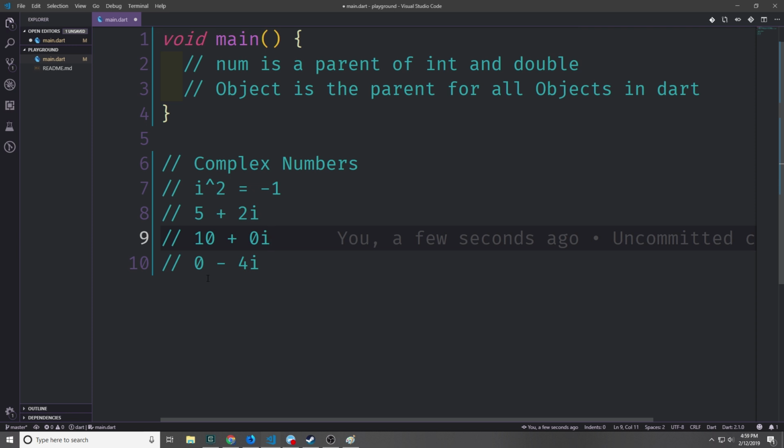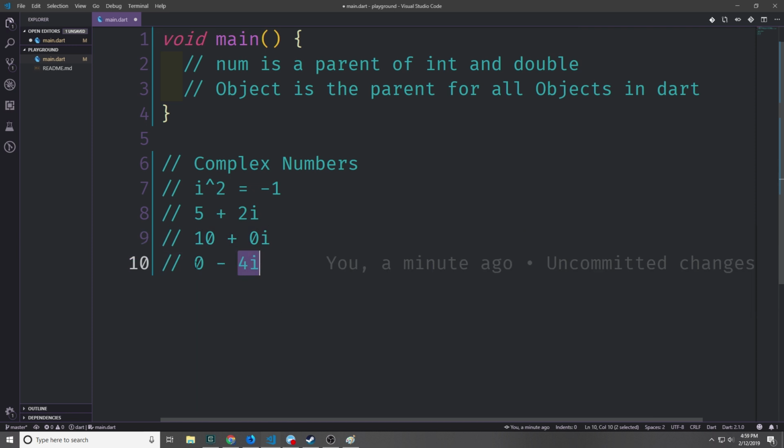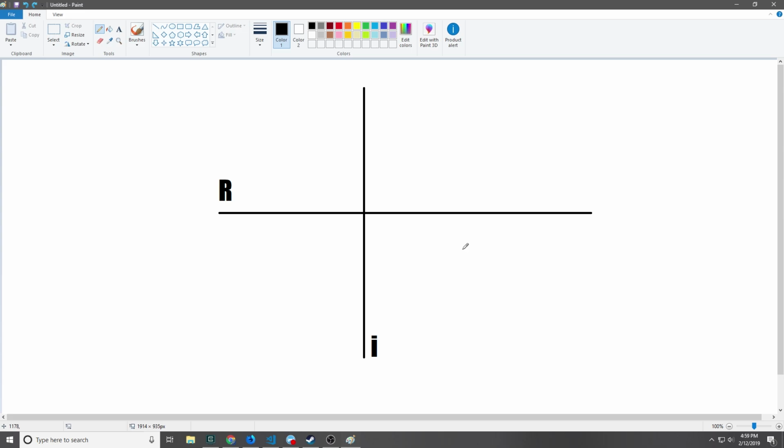And then of course, we can have imaginary numbers or complex numbers without reals attached to them. And these numbers can be described on this Cartesian plane. So for instance, say we have that 5 plus 2i number that we were looking at before. If the real number 5 appeared, say, here, and then the imaginary number 2 appeared around, say, here, then the number 5 plus 2i would appear somewhere around here, where these two lines intersect.